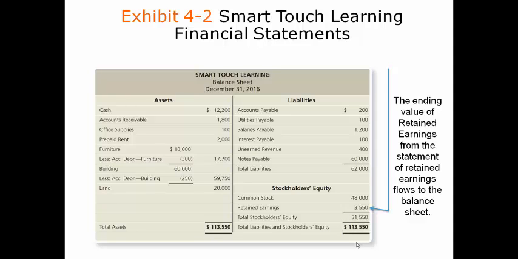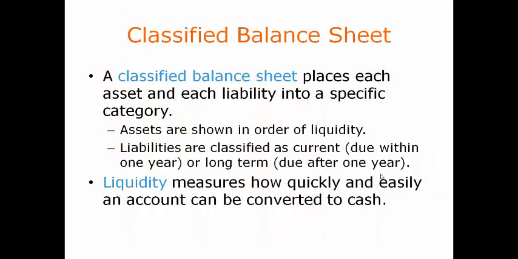What we're going to do now is extend our discussion a little bit more with the financial statements. We're going to focus in on the balance sheet, and we're going to look at a classified balance sheet. We're going to take these assets and liabilities and classify them into long-term and short-term, when they're due, because it makes a difference. Short-term is really current, and long-term is going to be long-lived. And we'll touch on that here in a minute. And that's what we're going to talk about now.